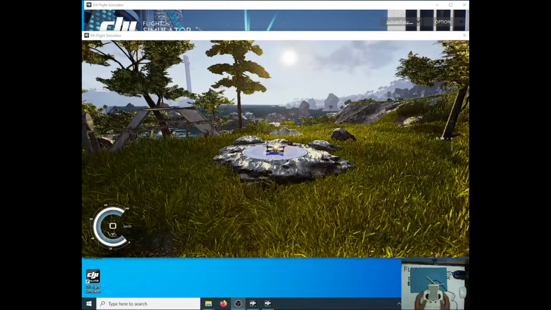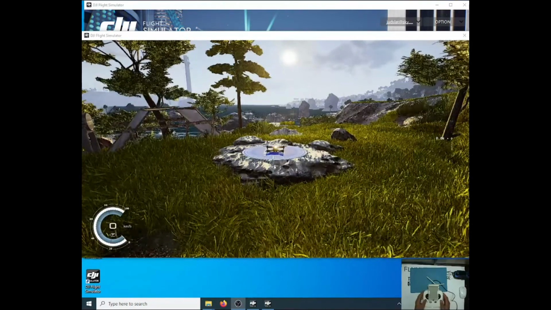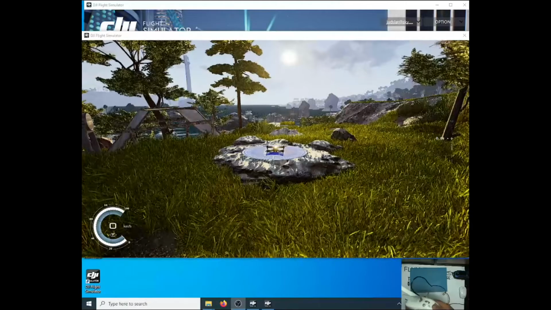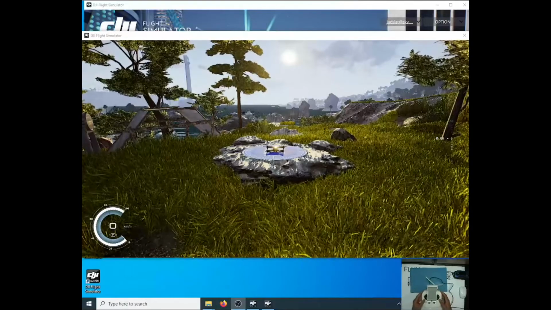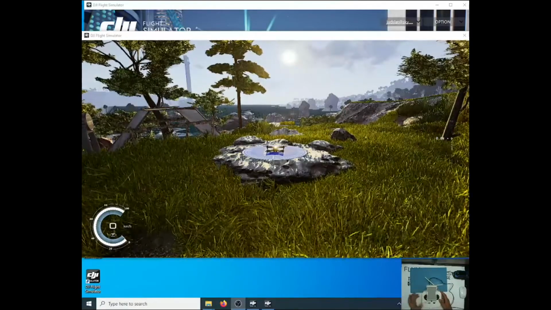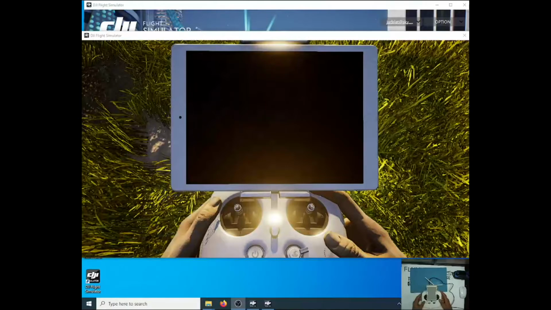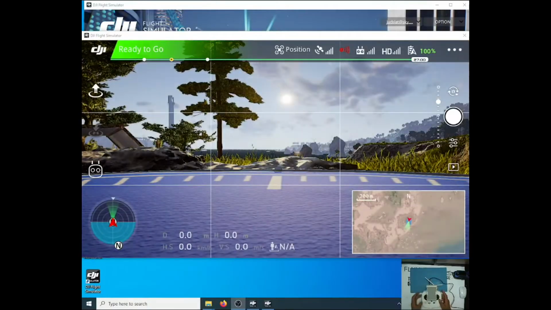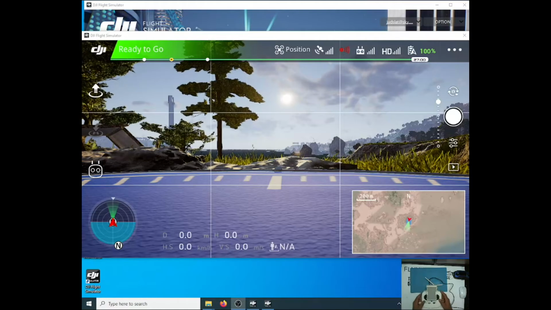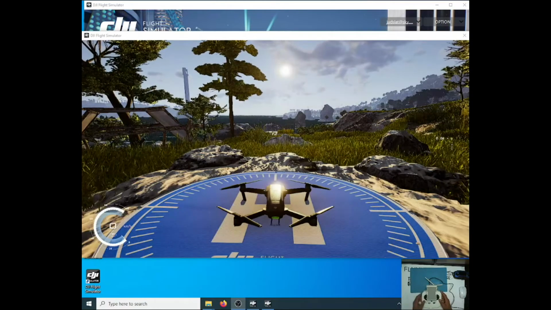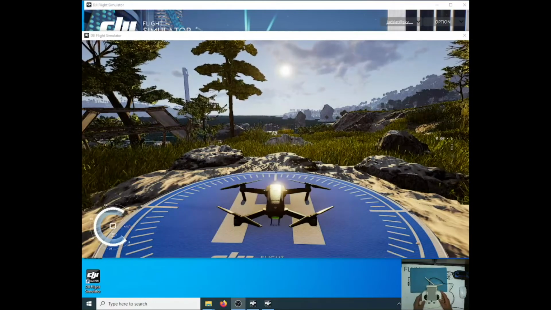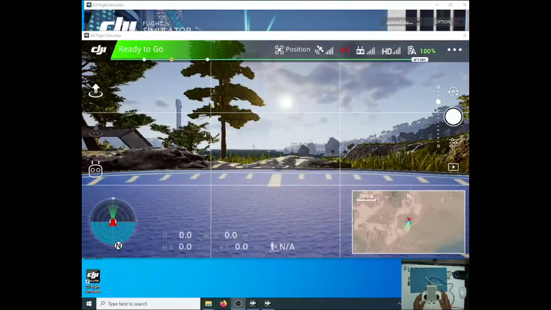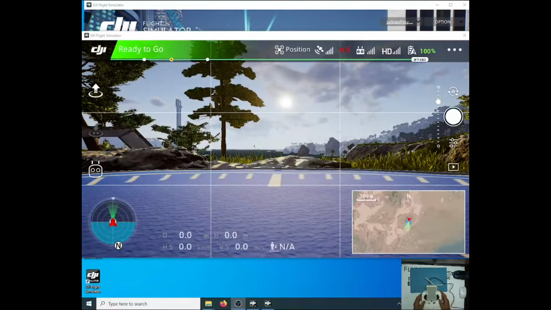Okay, after about 30 seconds of loading, you can now see the Mavic Pro sat on the rocks. Now, I believe that if you press the pause button, you can change between viewing the quad as if you're the flyer. You can change it to viewing it with the screen, and you can also change it to the app so you can actually see where you're flying, and then back to flying behind the quad if you wanted to follow it, for instance. I think I will fly in that mode there so I can see what's going on the screen.